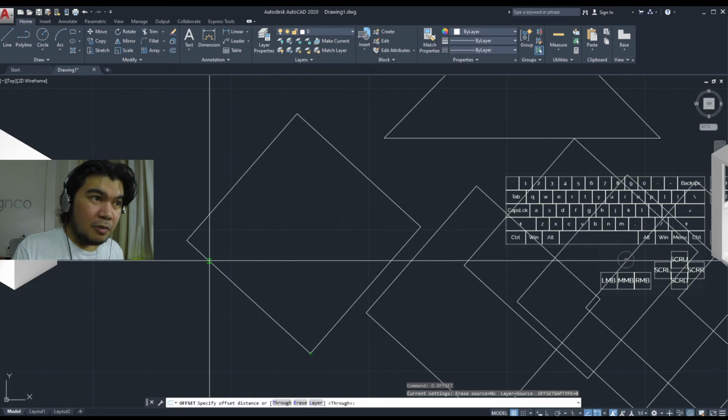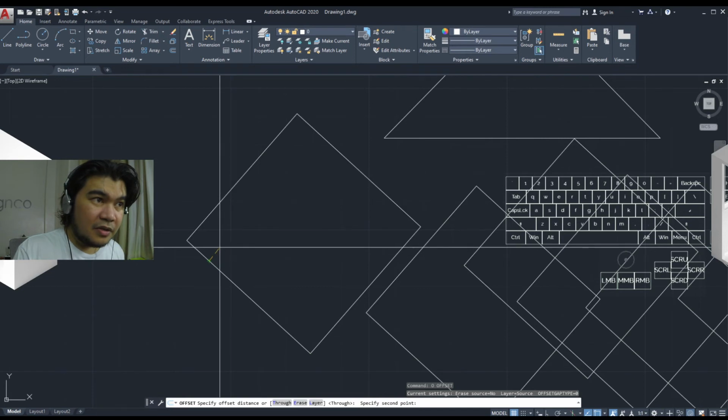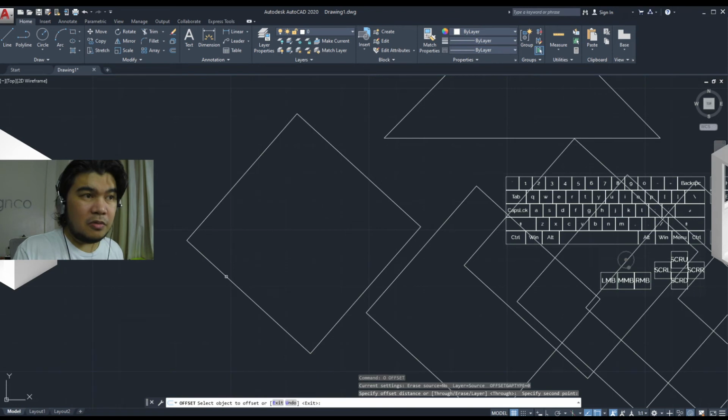So we want it to offset from here until this much. So that has become the offset value, and now it's asking us what do we want to offset.